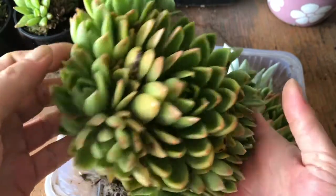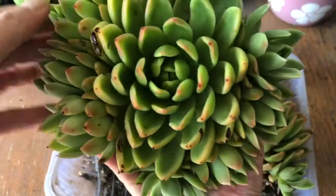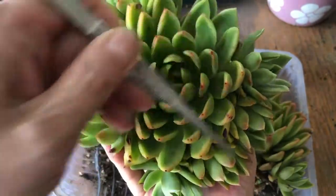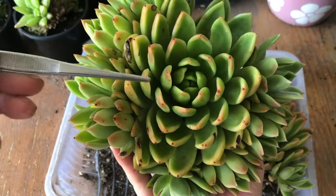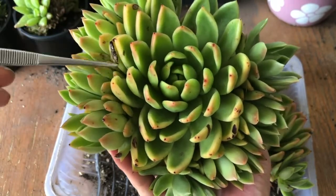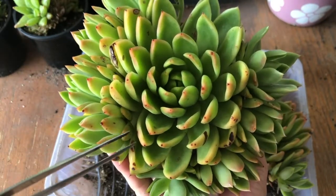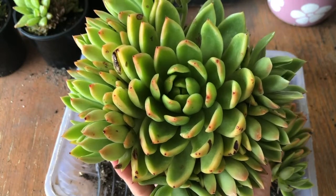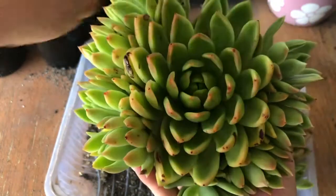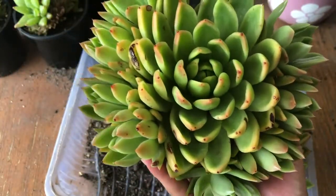It's got a little bit of sun damage, and that's why I took it out, because this part of the succulent was getting a lot of sun, and you can see a little bit of damage because of that. And when I say a lot of sun, it is right up the front. It's just hit all day long. So when I planted it, it was just that head. So I was pleasantly surprised to find all these pups.